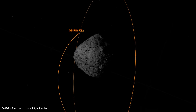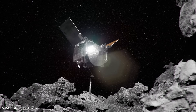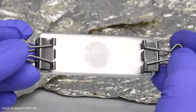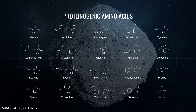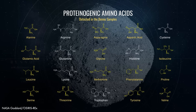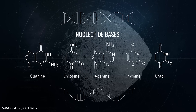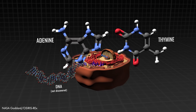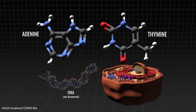Let's wrap up with some really cool space news from the asteroid Bennu, straight from NASA's OSIRIS-REx mission. The mission returned with extraordinary findings from Bennu, a 4.5 billion year old asteroid offering new clues about the origins of life in our solar system. Among the discoveries: organic compounds including 14 of the 20 amino acids that life on Earth uses to make proteins, as well as all five nucleobases — the fundamental components of DNA and RNA. These molecules are the very blueprint of life, raising profound questions about whether life's ingredients are more widespread in the cosmos.